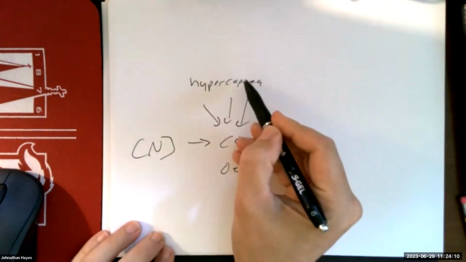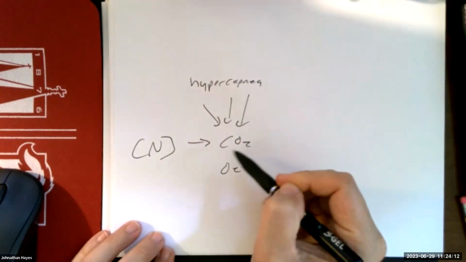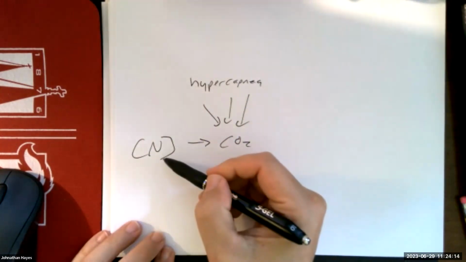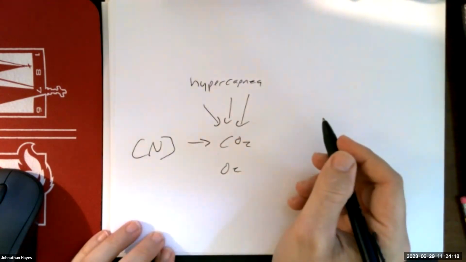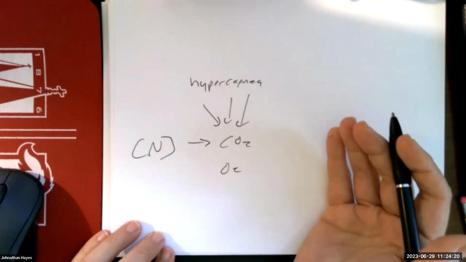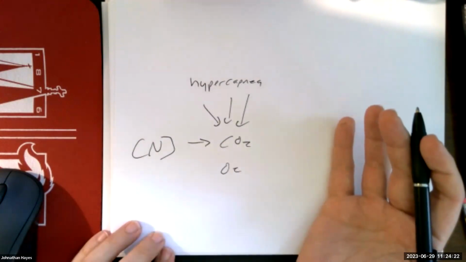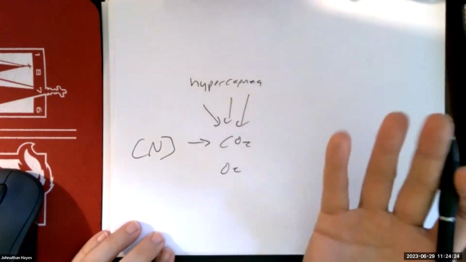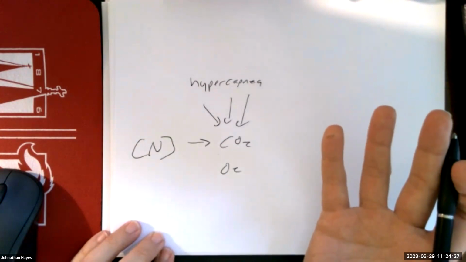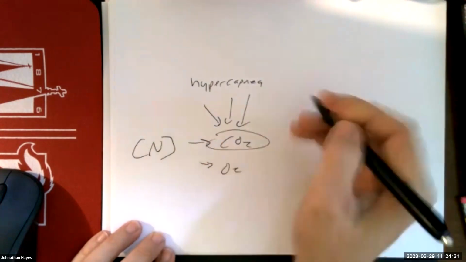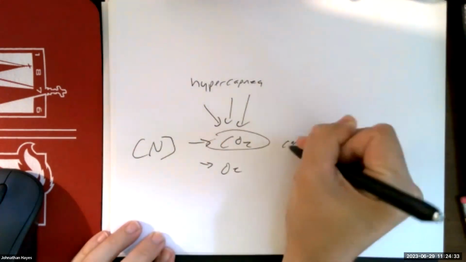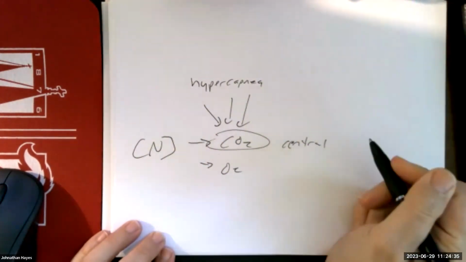But if I'm hypercapnic and CO2 is constantly high, then our normal mechanism starts to fail. It's just like, oh, they're not listening. Why are they not breathing the CO2 off? Maybe they can't. Or maybe they're constantly smoking and it's making it too hard to get rid of the CO2, and it's increasing the carbon monoxide and CO2 in the body anyway, right? So then we'd fall back to an O2 level. But this is what comes from what's called the central chemoreceptor. That's going to be the main driving force.